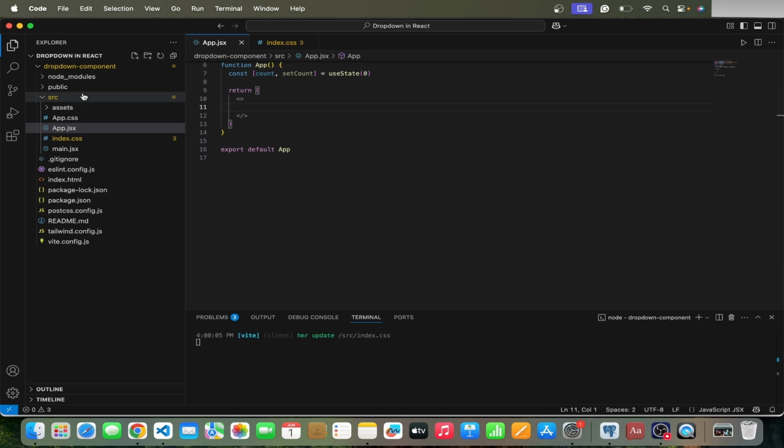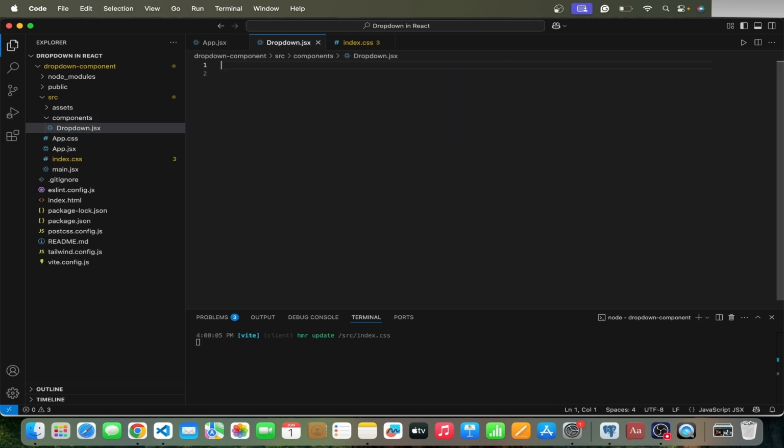Now let's create a new component here. So inside this src, I'm going to create a components folder, and inside it, let's create a new component called dropdown.jsx. Okay, let's create this component.